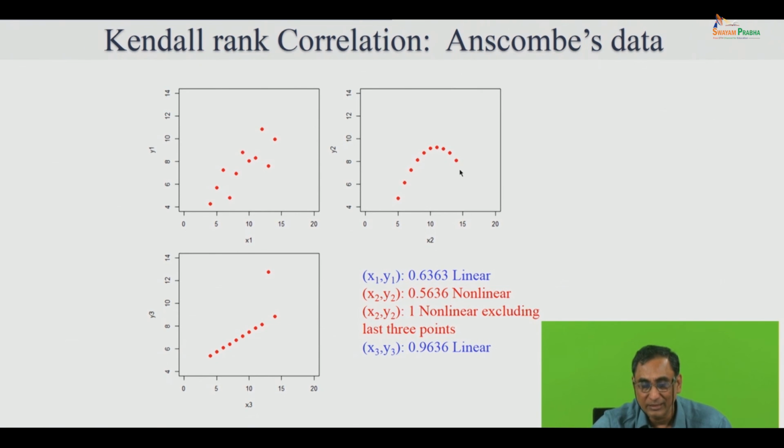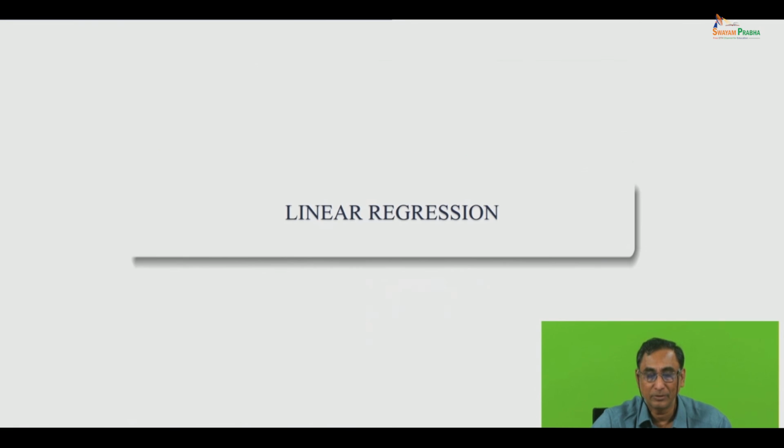So in the nonlinear relationship case, you find again a reasonably high correlation coefficient for Kendall's rank, and the last one again is perfectly linear, so you are getting very high association between them. So really speaking, you can actually use these to get a preliminary idea before you even build the model. Of course, for two variables it's easy, you can plot it, you can compute these correlation coefficients and try to get a preliminary assessment regarding the type of association that is likely to be there, and then go ahead and choose the type of models you want to build. And this is the first thing that we will do before we jump into linear regression.